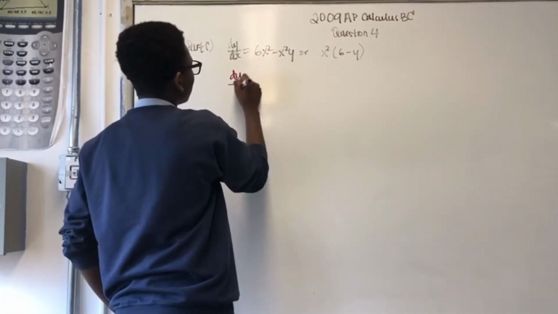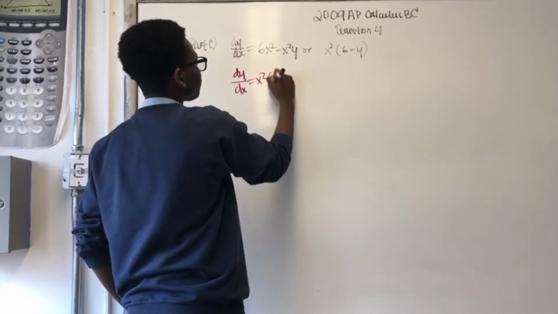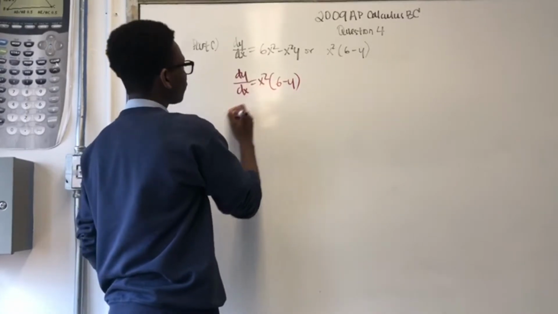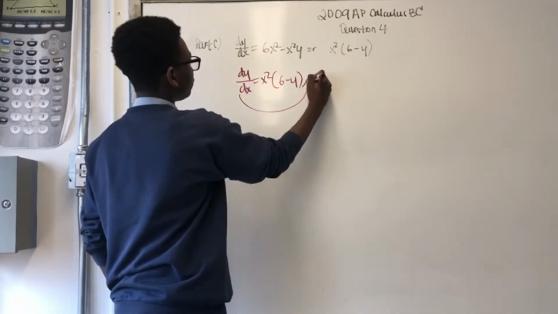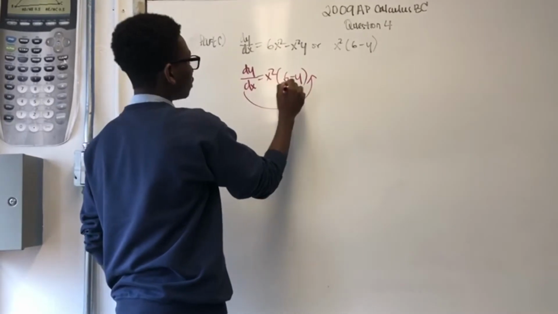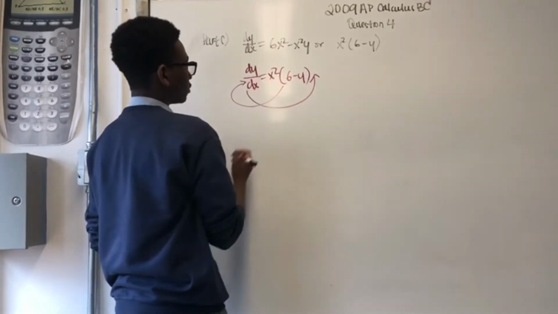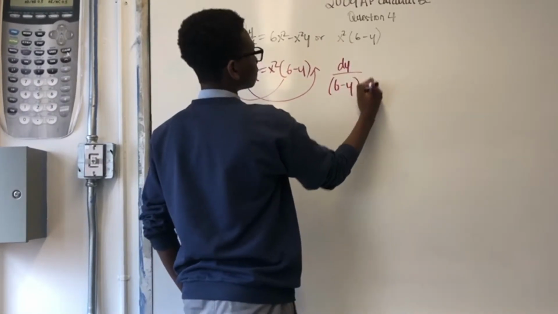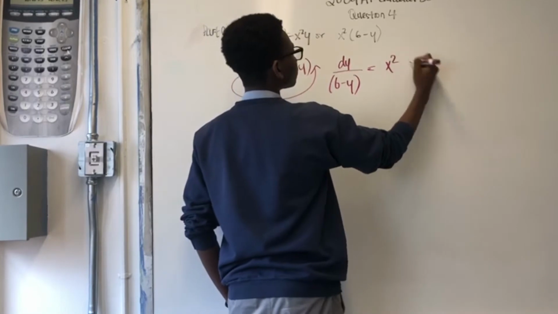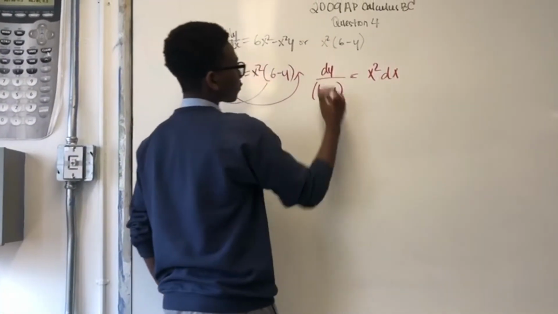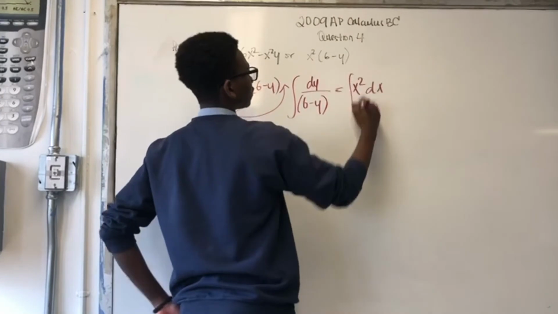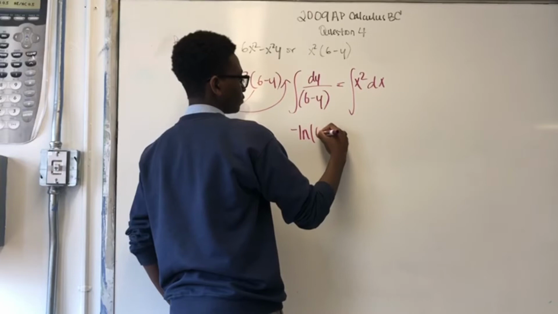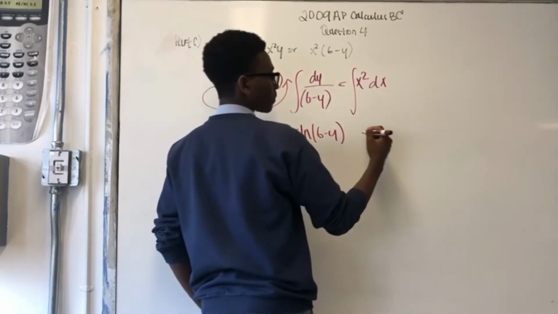In order to get that, we have to essentially transform the equation that we're given into a much simpler equation to work with. The way we do that is by factoring out x squared from the equation. So you would get x squared times (6 minus y), and from here you can get dy on one side and dx on the other. Once you get this, you should have dy over 6 minus y equals x squared times dx.